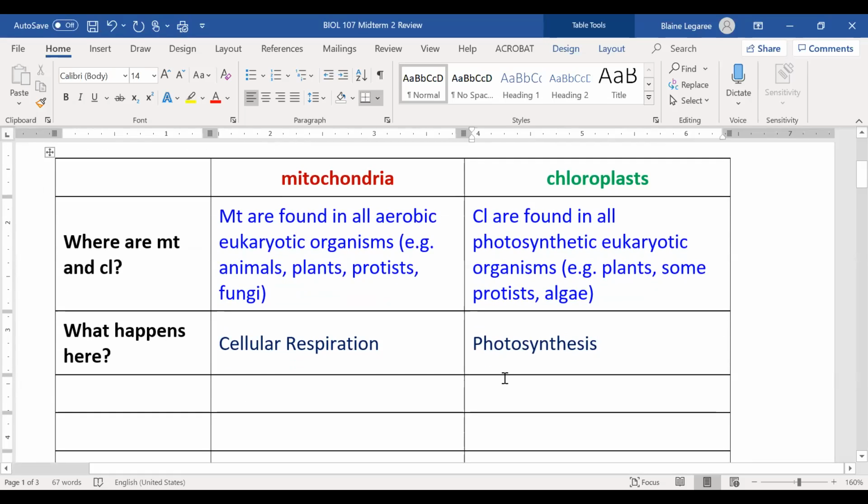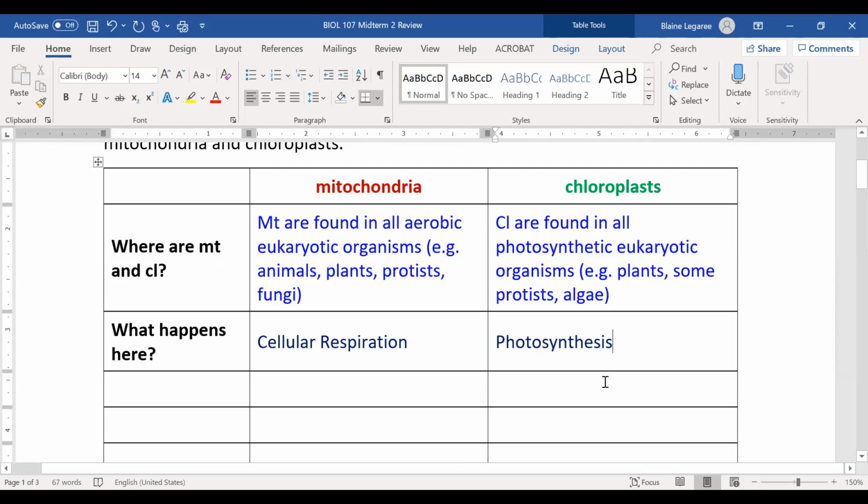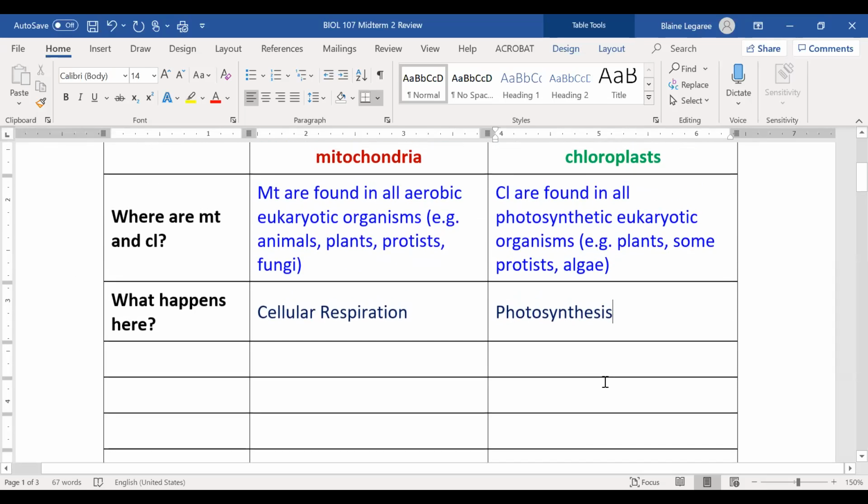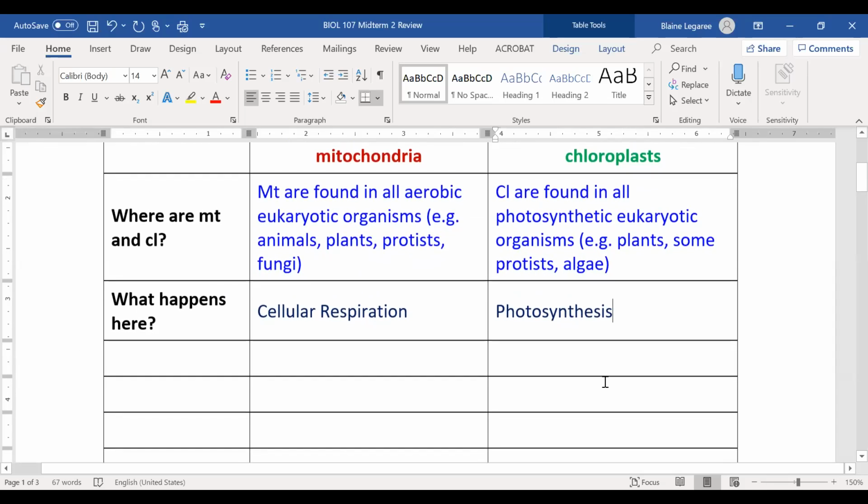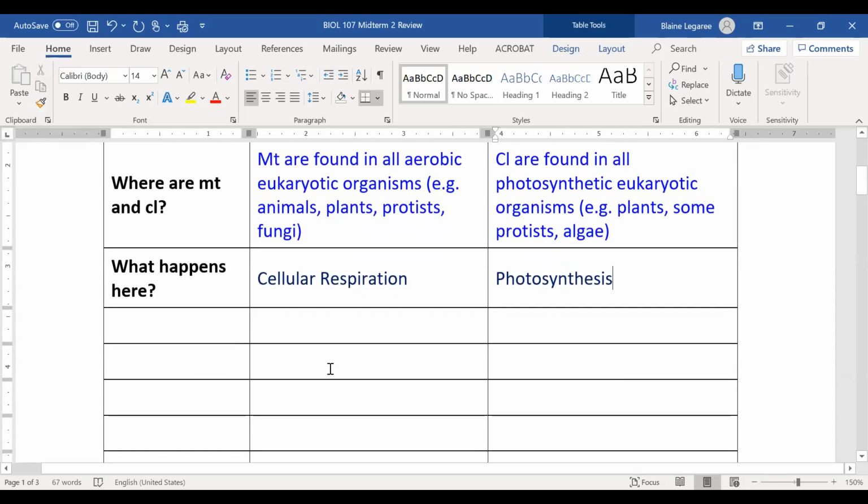Okay, so here's where we're going to get into the technical stuff. What I'm going to do is shrink this slightly so I can cram a little bit more on the screen. Just remember, mitochondria are on the left and chloroplasts are on the right. The question says something about comparing the electron transport chains and ATP synthesis. So let's start there, with the electron transport chain.